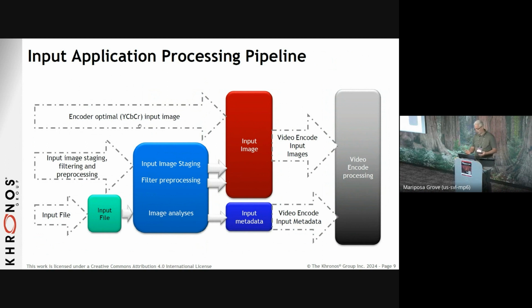And in the last case, one of the use cases, of course, will be if you have an input file. In those cases, you still need input linear buffers, Vulkan buffers or images. And you would copy the content or map the content to the buffers or images. And then your staging is going to copy those linear images to the input images, which are supported by the encoder as input.